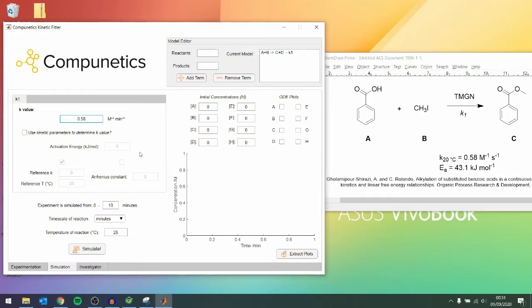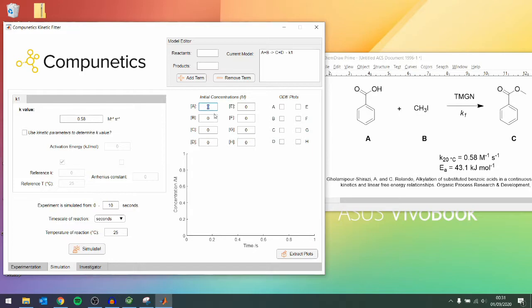So if we change this to 0.58 per molar per minute, we can change that to seconds as our time scale, and now we can change our initial concentrations. So this can be anything that we want to simulate from.